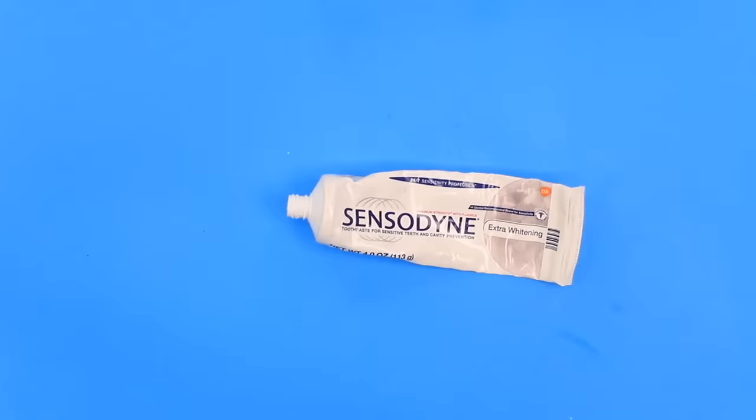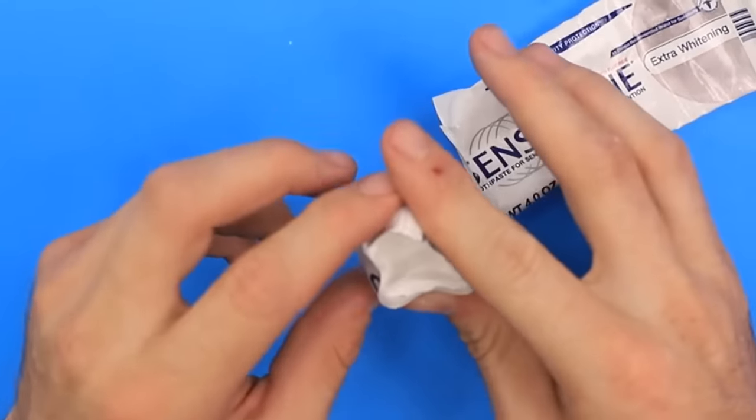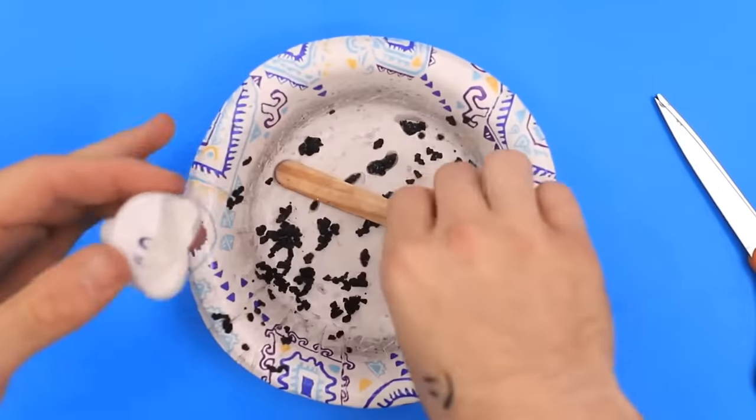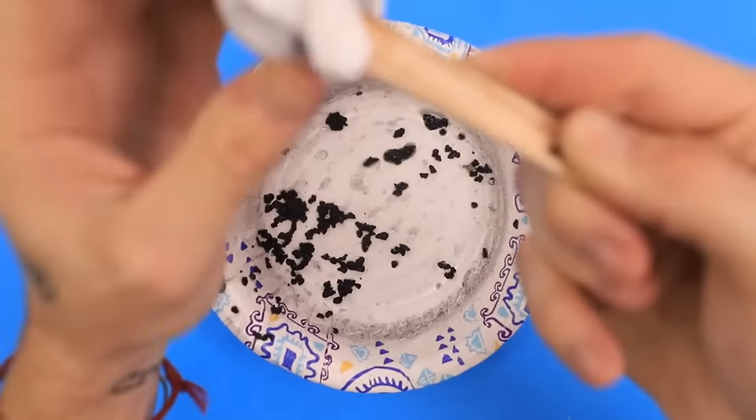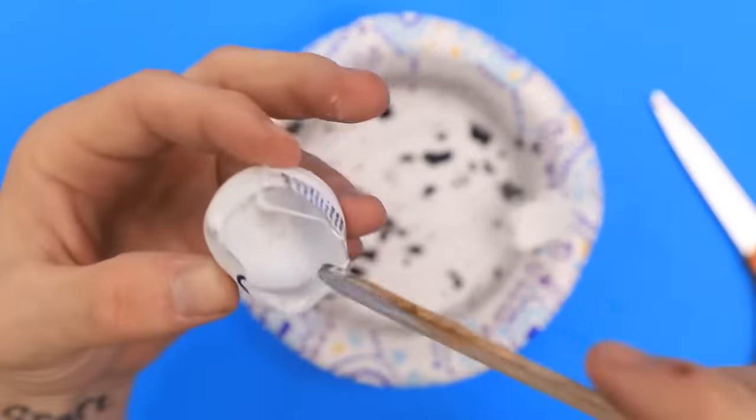Here's our toothpaste. We just gotta cut this part off right here. Boom. Uh-oh, there's still some toothpaste stuck in there. Oh no, that's not good. Just gonna go ahead and kind of clear that out maybe. Oh man, I could have gotten all that toothpaste. Life hack, guys. You wanna get the very last of it, this is what you gotta do.